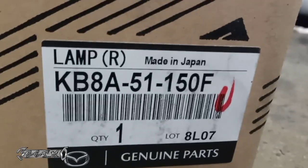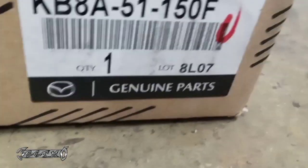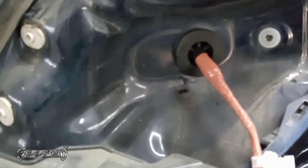Here's my part number. This is for the taillight housing. And just a reminder, if you're just doing a brake bulb or a taillight bulb or a blinker, you don't need to do all this. This is just to get the new wiring in. So this just pops in place. You just put it in, push the wire harness through, and it'll just pop in place. And then just reach in here and connect the connector.